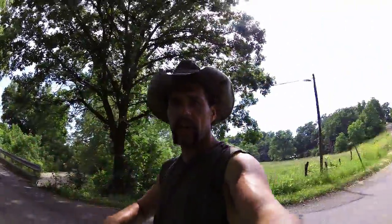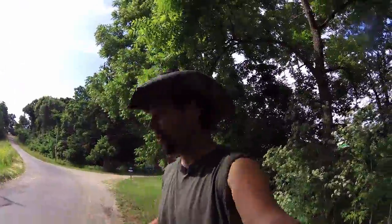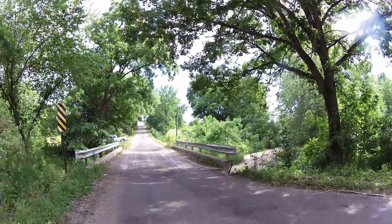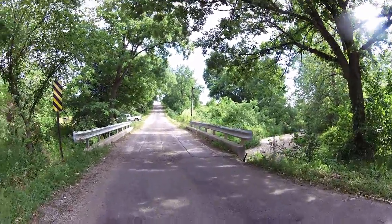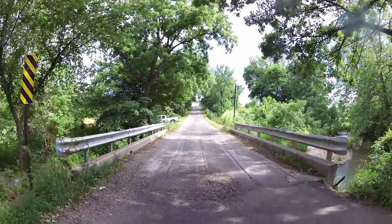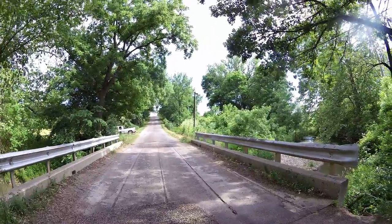You might be wondering why I'm out here on this patch of country road trying to get hit by a car. The fact is, I don't really have a cheering section when it comes to fitness. I'm very new at this whole hunter-athlete deal. As much as I admire it, I'm pretty much a lone wolf.